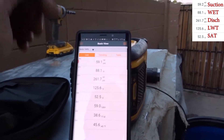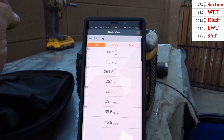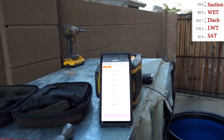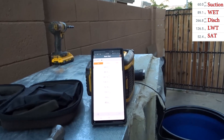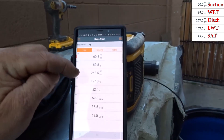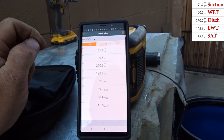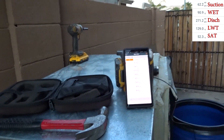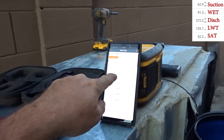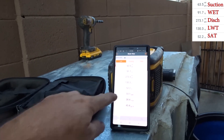Keep it right there - the amps are going up, compressor's gonna overheat on us again. Let's get the readings though - look at this: 88°F water, the five gallons already went up to 90 degrees from 70. I've raised five gallons of water 20 degrees in just about three minutes of it running. Output is 130 degrees so it's bringing up the head pressure - up to 271 PSI, 63 PSI suction. 52 degree air, almost 20 degree drop there - that's crisp.